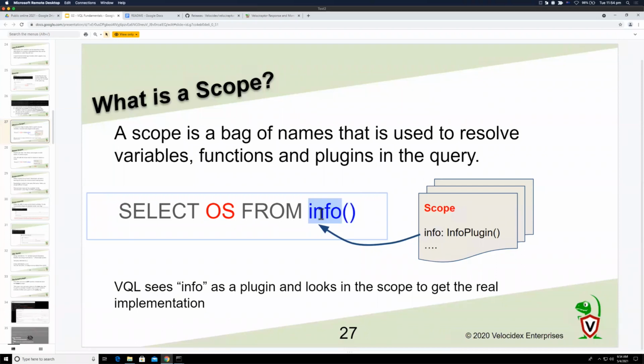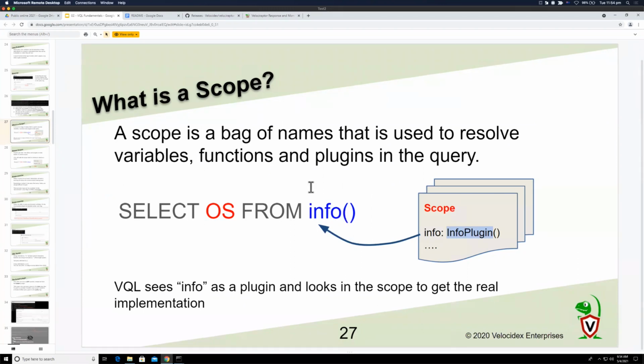There has to be a way of resolving this name info to some piece of code that will run. And this is what the scope is. The scope is just a lookup between this name and an actual plugin of code that will run. VQL needs to resolve that at runtime, and then it's going to go through and return the row.